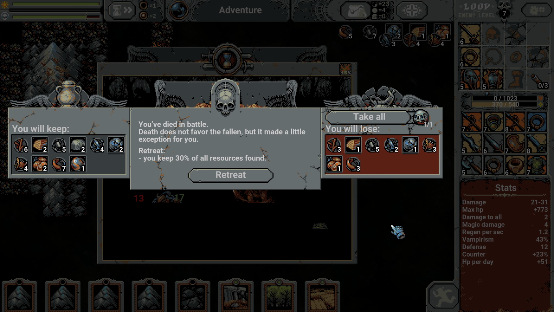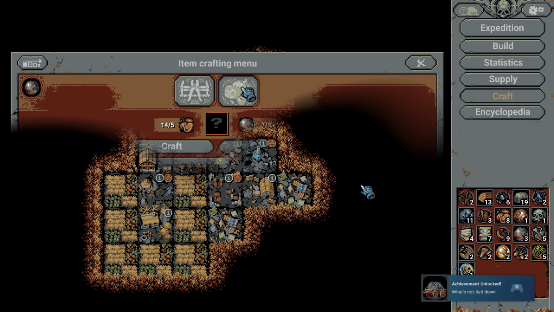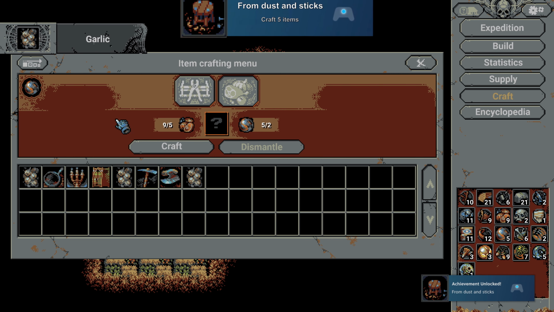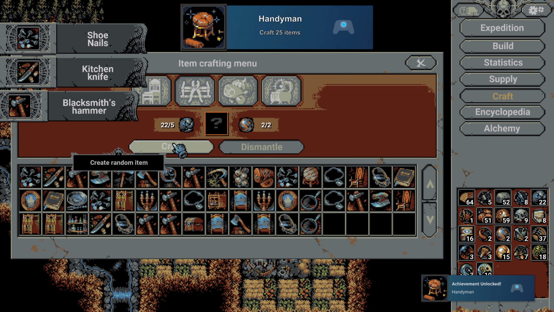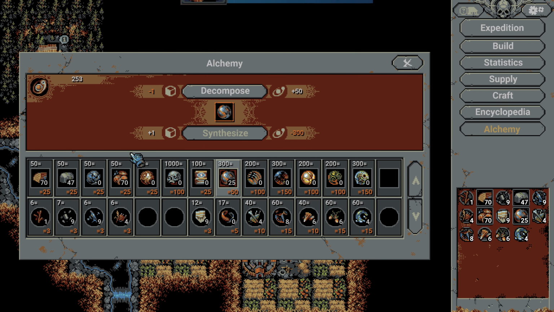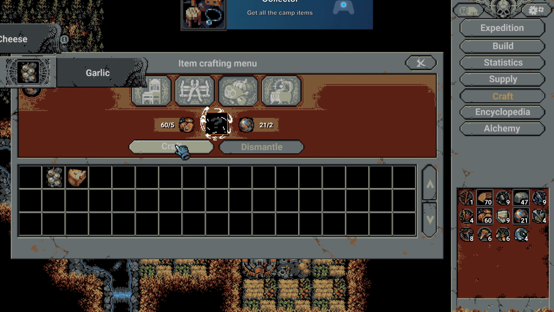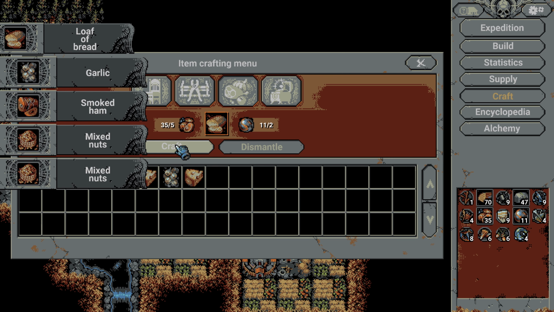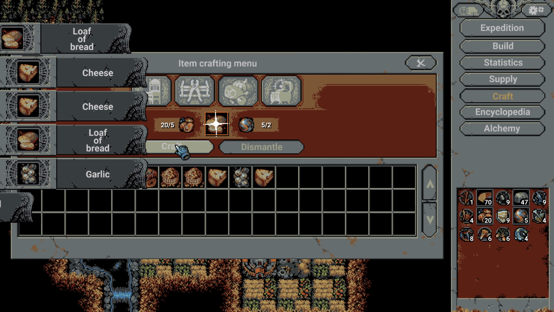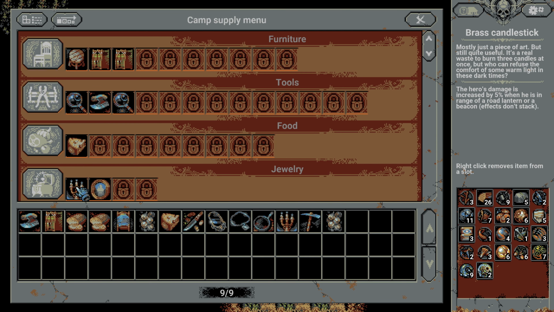You'll be able to start finding or crafting these once you build the Supply Depot building. Speaking of crafting items, you can get From Dust and Sticks for crafting 5 items, and Handyman for crafting 25 items. Eventually you'll also be able to get Collector for getting all of the camp items. The way I'd go about this is check your encyclopedia page for items and determine what you're missing out of these, and then craft items until you get them. While you're going through this, you'll likely have a lot of extra ones that you won't be using.